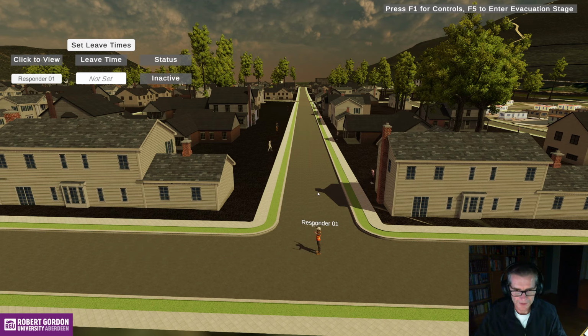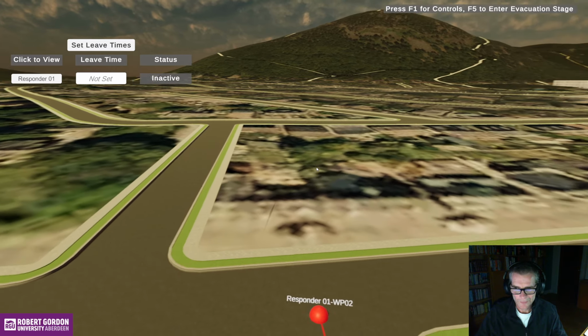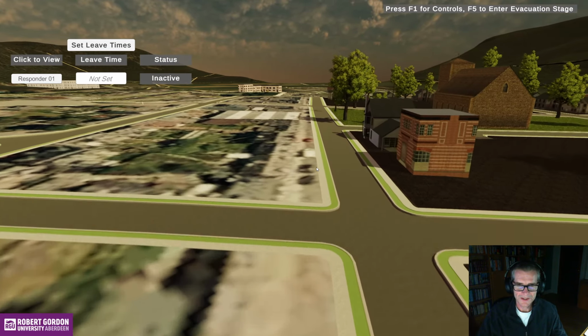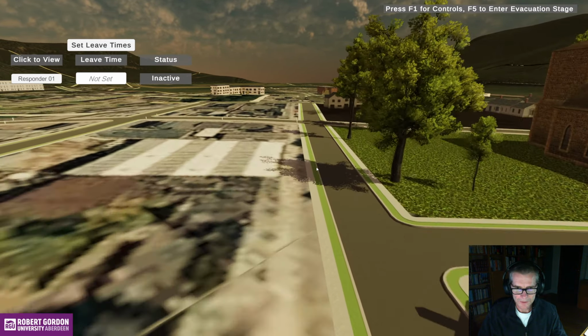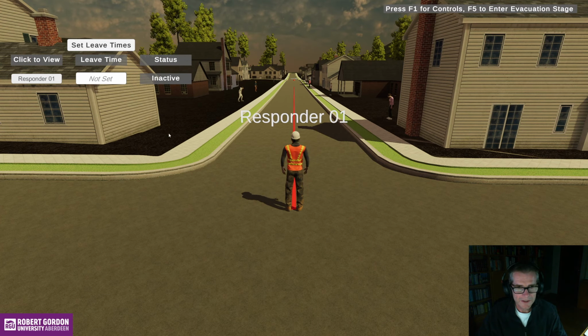What I want to do is send the responder down this road here so he can collect all of these residents that we've just flown past. I then want to move him northwards to the higher ground, so I will place a waypoint just here, and the intention is to gather people by the church here at this location, and that is the church, marked with the green grass compared to the black of the asphalt everywhere else. I can fly back to my responder, or I can click on the responder button under the click to view, and I'll get back to him.